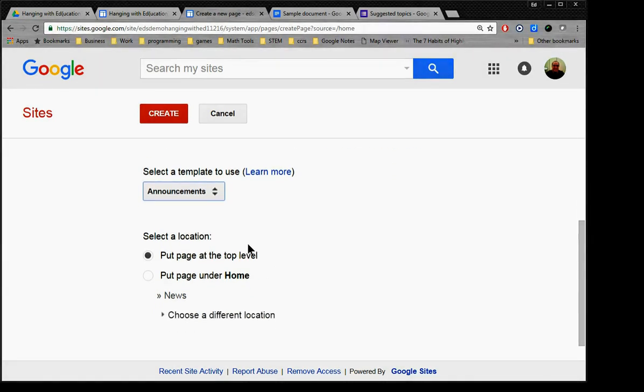Every website has a tree structure, very much like the old DOS system, if you're familiar with that, where they had folders inside of folders, and the top level is kind of like your root drive. Or I could put it underneath my home page. Where you put the page is not terribly vital at first, but as you get more and more pages in, the organization of where you're putting pages becomes more critical. If you make a mistake and you put it in the wrong place, there is a way to change that later, and we'll look at that when we have a moment here in about 15 minutes.